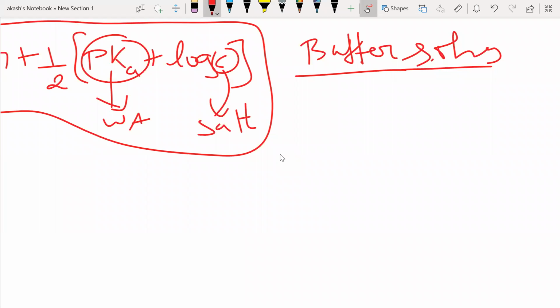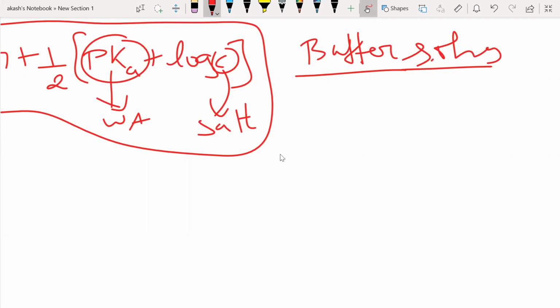Concentration, temperature. Okay, temperature, yes. Pressure, yes. Volume, to some extent. What about a catalyst? Will that be a good choice? Yes, catalyst. Other than that, one more can be pH.